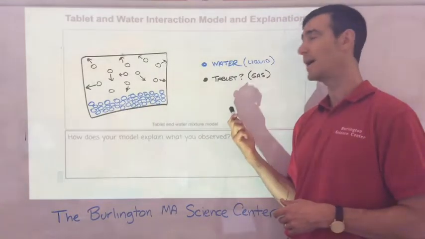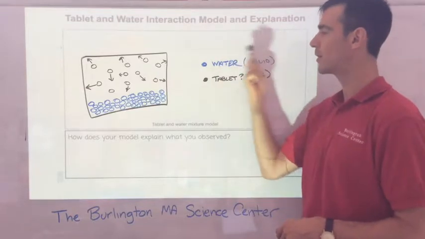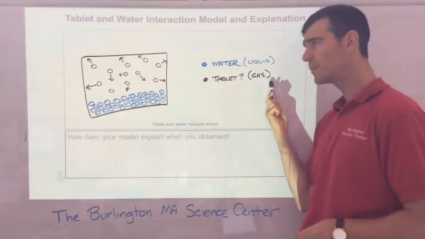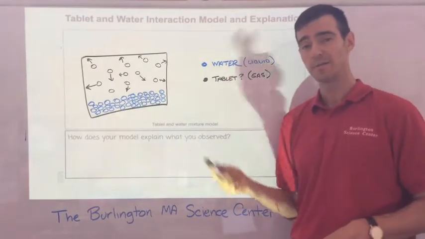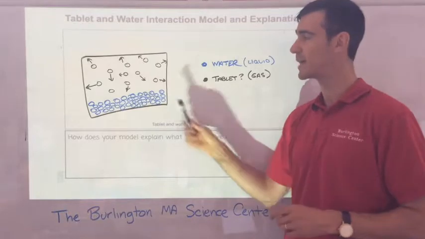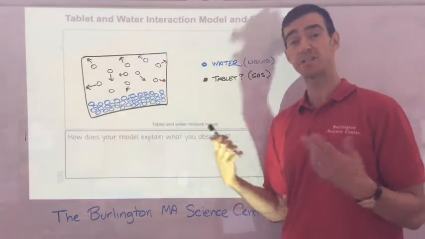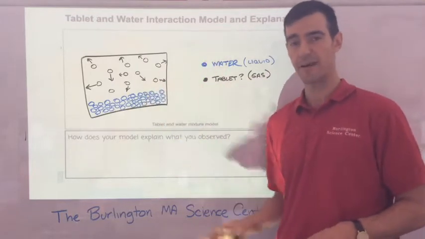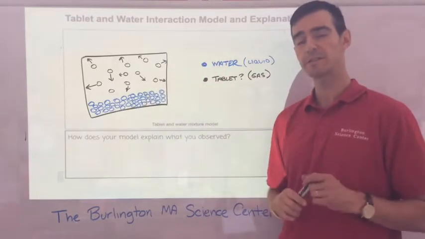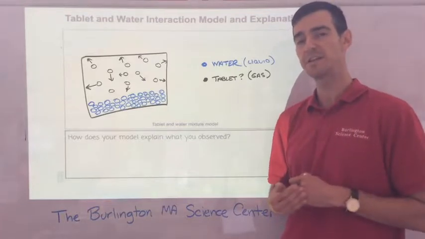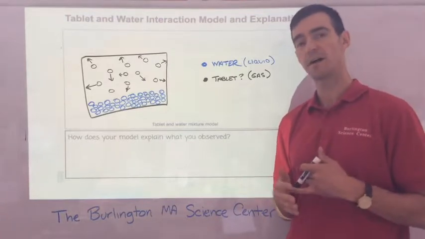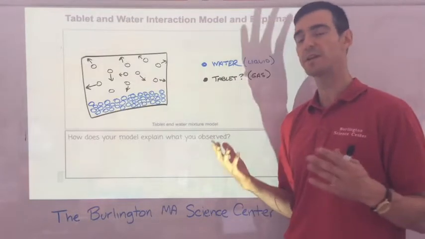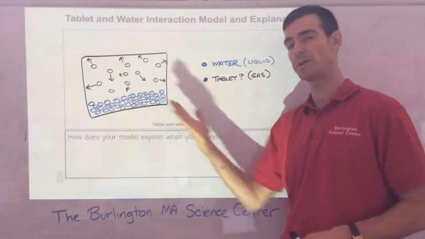Now you'll see here in my model, I've said water, liquid, that's pretty self-explanatory at this point. But for my tablet I put I'm not sure, because the truth is that some kids are going to say that it's the tablet that's turned into a gas, right? While others are going to say that this is a new kind of matter. And really what ultimately you need to do as a teacher is to allow a conversation to be had between these two camps as to why they think one or the other.